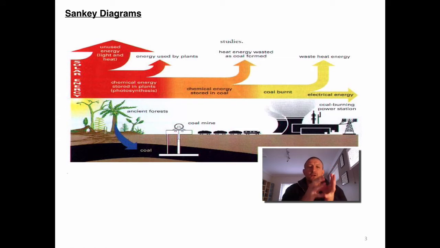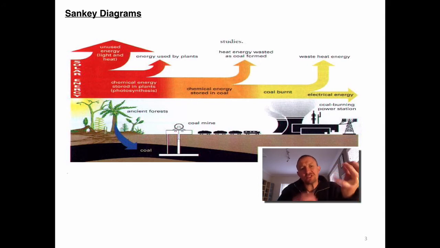Okay, so what then happens is we dig up the coal, we take that coal and we burn it. We burn the coal and we generate electricity. And the electricity is the useful energy that we want. Now you can see that from the total amount of solar energy, most of it is lost. Most of that solar energy is lost in the form of light and heat. Hence you've got a really big arrow. Now the size of the arrow demonstrates the amount of energy which is lost.